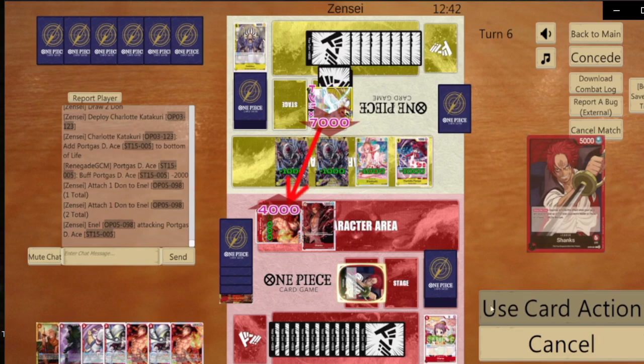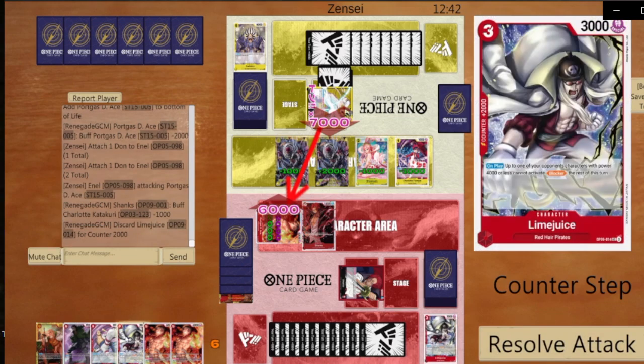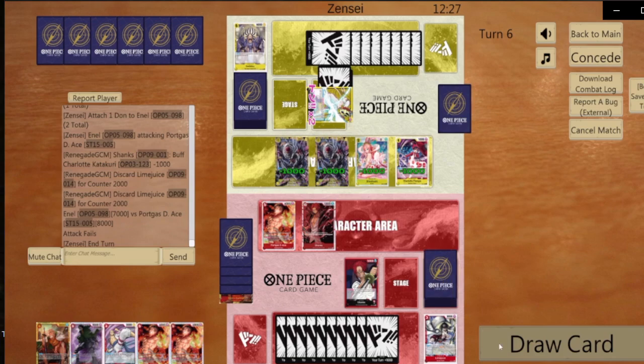We're going to go 7 into 5. We're going to use the card action on the Katakuri just so it doesn't hit as hard. And we're going to save this. Like I said, we have a 2K and two 1Ks in hand. Ace doesn't get run in a lot of Shanks lists, but I like it because it does stick around, making it a little harder to remove in the black matchup.